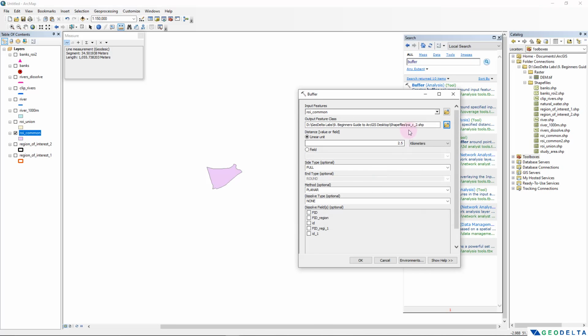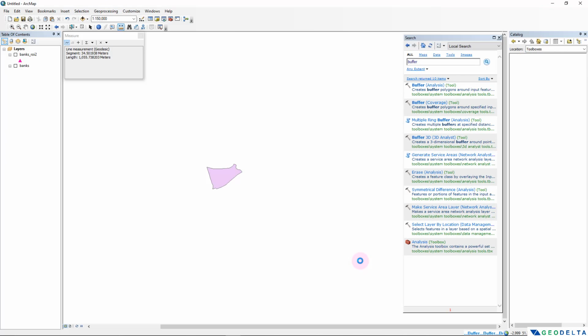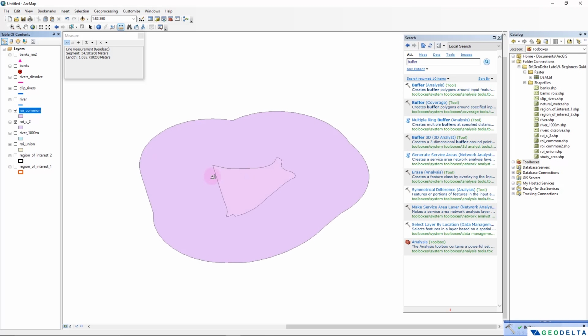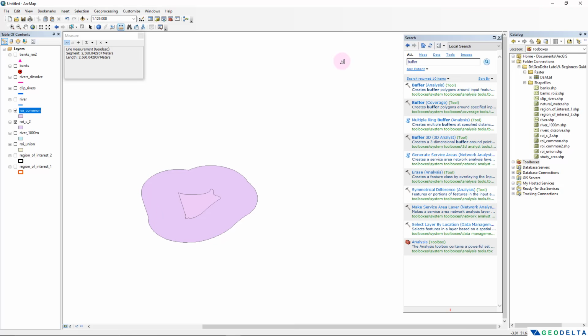Well, you should keep in mind that ArcMap actually does not allow very lengthy names. So in case if you notice that your name has been shortened by ArcMap, well, that's the reason, because your name was a bit too long. So try to keep it short. And now if I click OK, you will see that it actually creates this buffer of 2.5 kilometers. For example, if I check the distance from here up to here, you can see that it's more or less about 2550 meters. Well, that's how the buffer tool works.